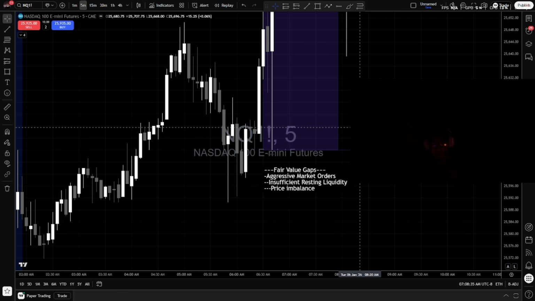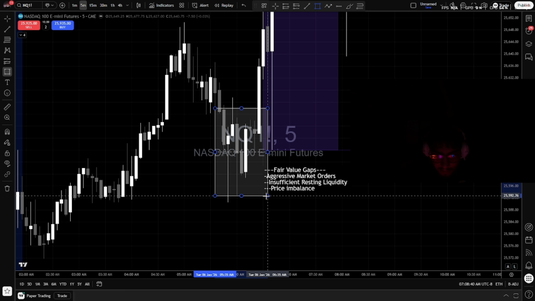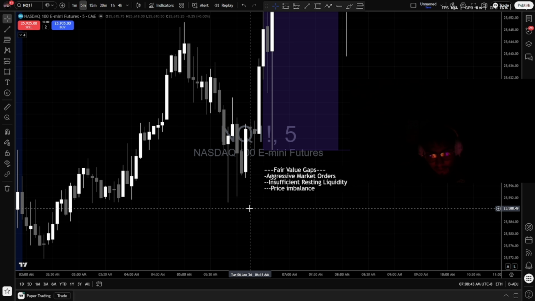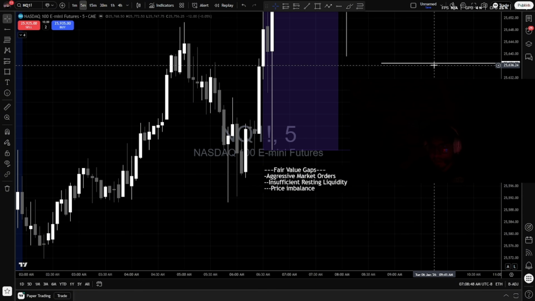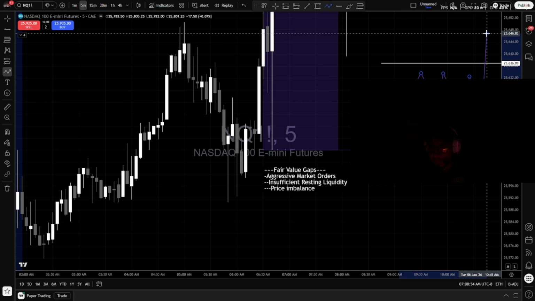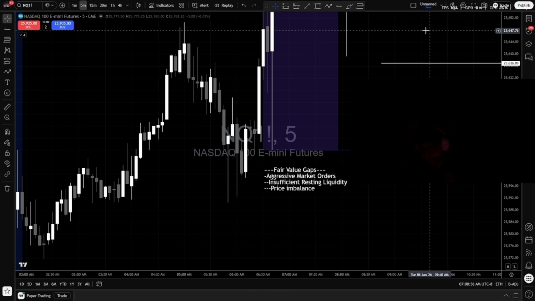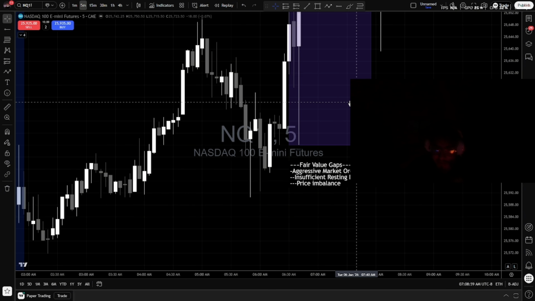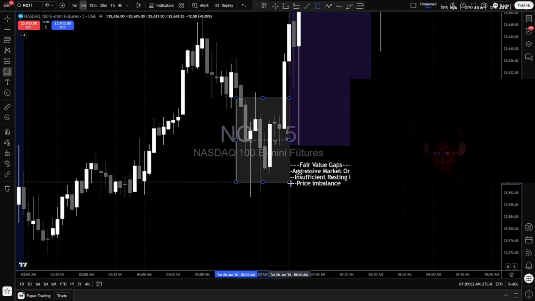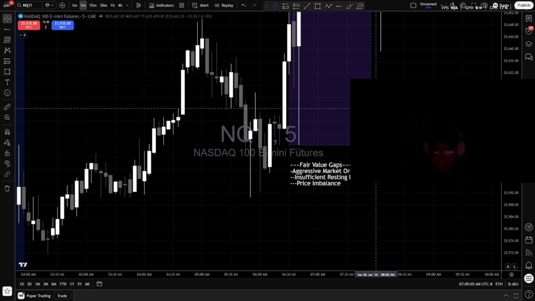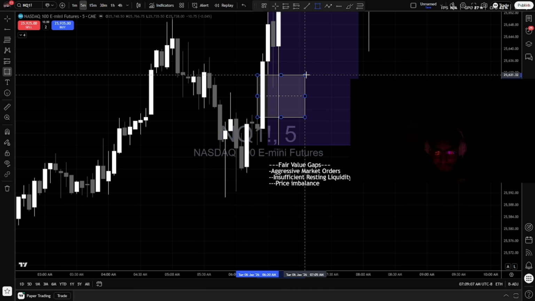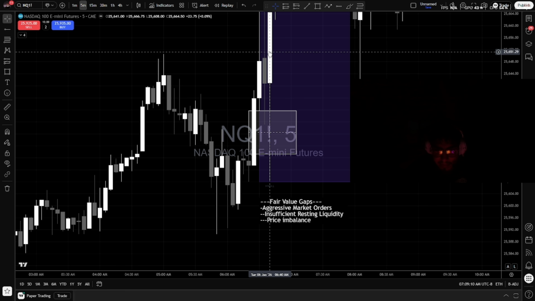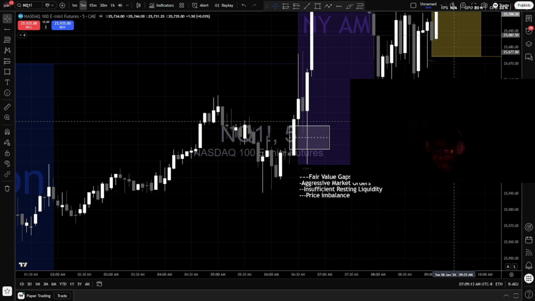So usually it just consists of aggressive market orders. As you can see right here, price consolidates for a while, and this is usually market makers stacking orders, holding orders in the DOM, some at the top and some at the bottom of the DOM, and they're just piling and piling orders before price makes an aggressive expansion towards one side. We can clearly see that here, where price stacks up orders right here, and then in 5 minutes makes a mad aggressive move towards the upside.